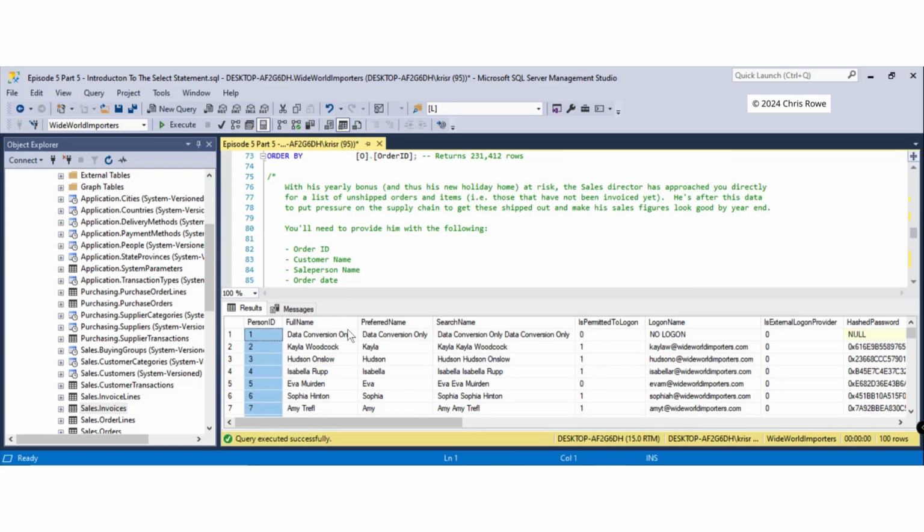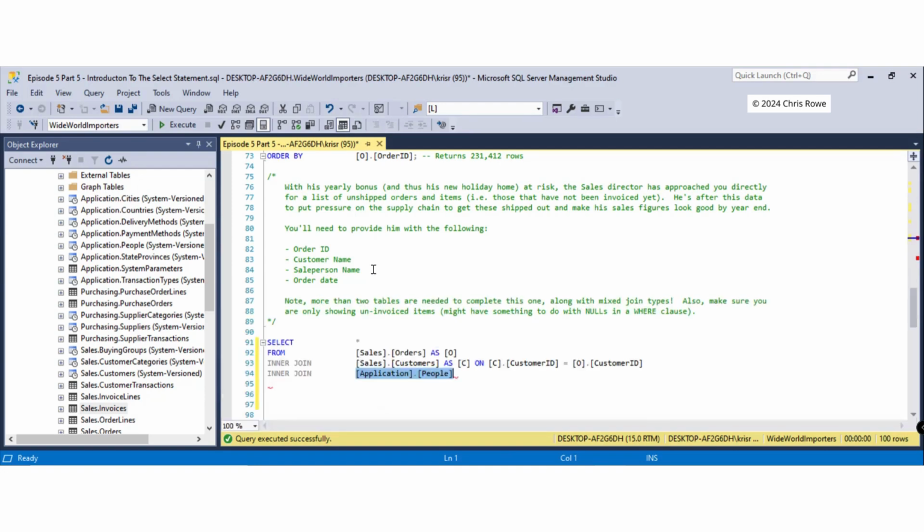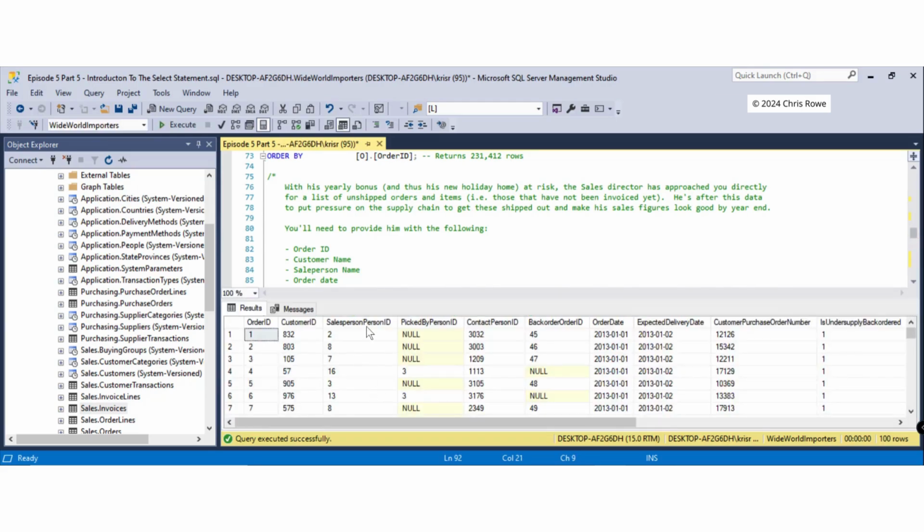That sounds like it could be a good one to join on. Let's have a look at orders again. Salesperson ID. So the fact that this is person ID is a little bit of a giveaway, and I'm quite happy to link that to person ID in the people table. We've also got person ID here, person ID there.